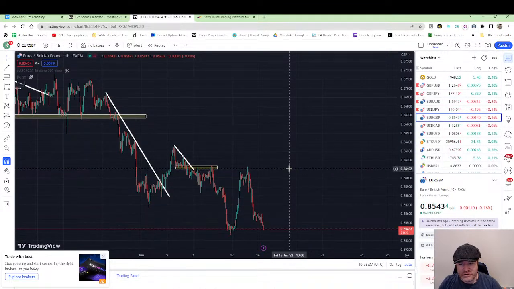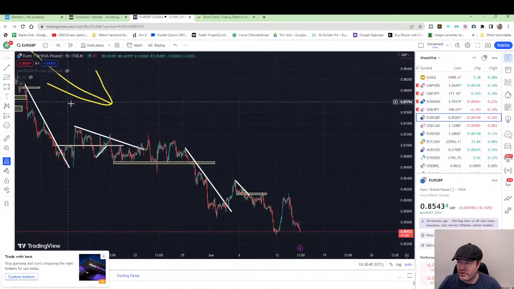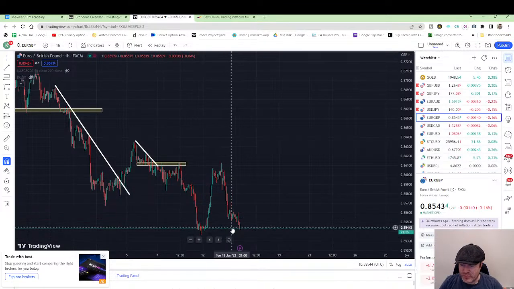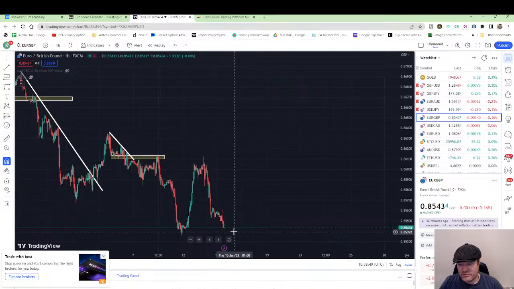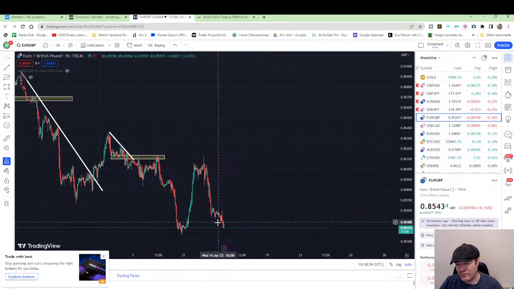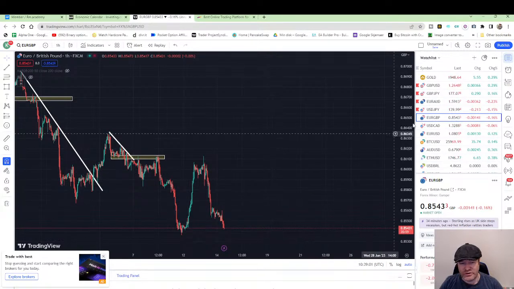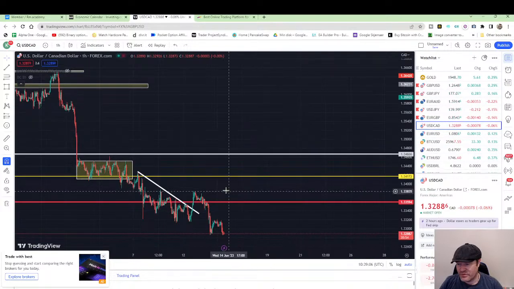Euro against British pound. Here we are in a downwards market also. So once again we will only look for sell trades, and we are at the bottom of the thing. It's like we have fallen down in a hole, and we don't want to try to go up again, because that's very heavy. So we need to come to the top here so we can easily go down again. We're going through pairs very fast now, because basically there is nothing to trade. Once again we are at the bottom, nothing to do.